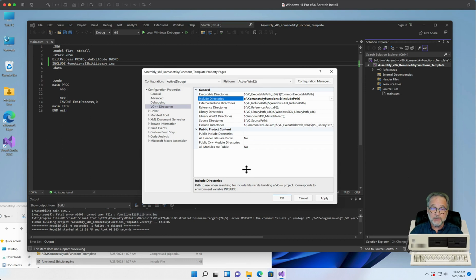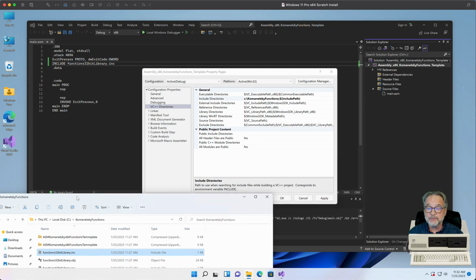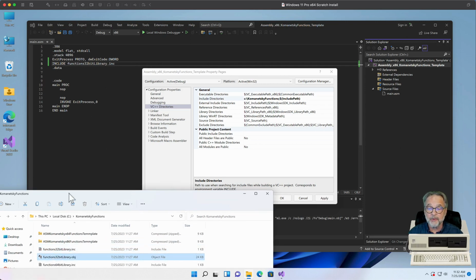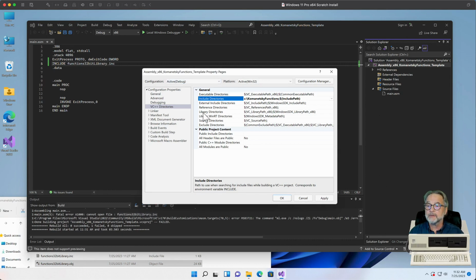Now that's for the include file. We also want to include the link library, the library file, the object file, which we can also see down here. We also want to make sure that this file is part of our project. So the way that you do that, in the same window, to the right of library directories, I'm going to drop down and click Edit.